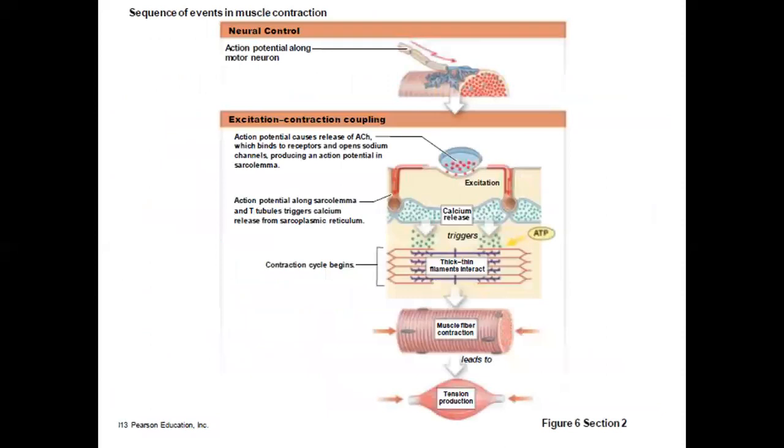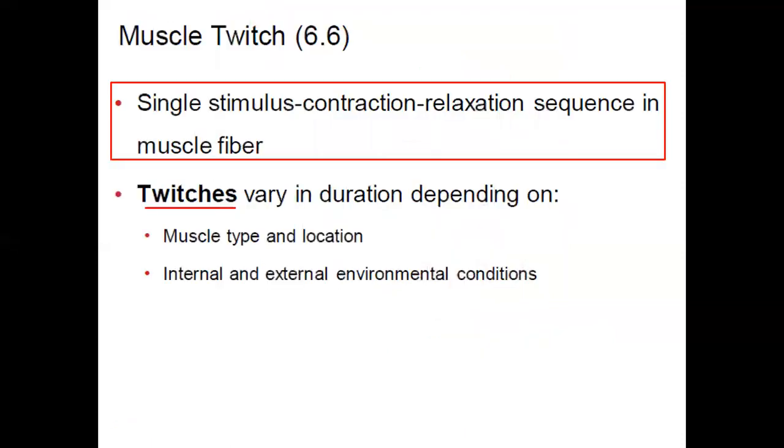And there's a figure here that reiterates that, right? So this is the summary of what's called excitation contraction coupling. The coupling between exciting the muscle from the nerve to contracting the muscle by releasing calcium. So excitation, here's the motor neuron releasing acetylcholine. The action potential runs into a T tubule, stimulates calcium release from the sarcoplasmic reticulum. Calcium binds to troponin on the thin filament, moves tropomyosin away from the actin binding sites. Myosin binds to actin, pulls on it, shortening the sarcomere, right? All of that occurs to cause what's called a muscle twitch.